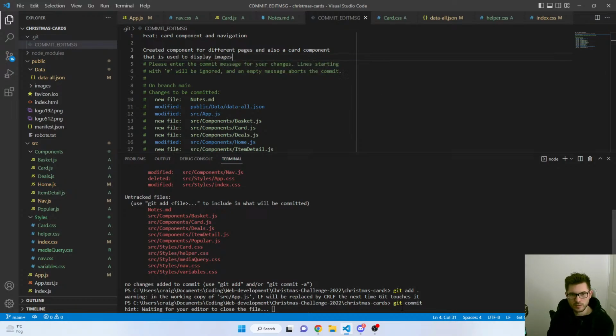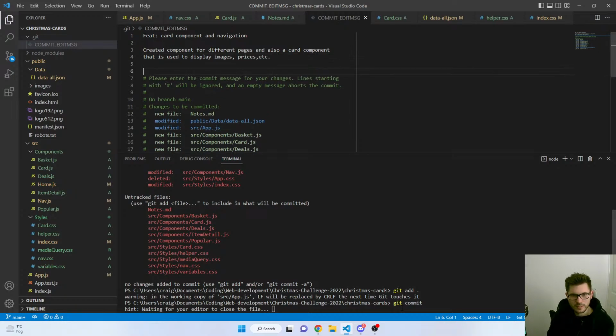Display images, prices, etc. Now that part's mostly styled and working.